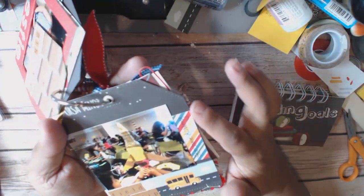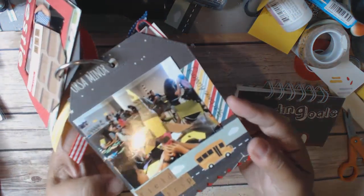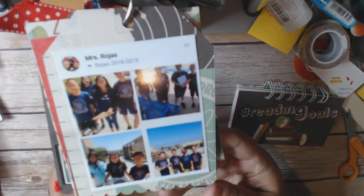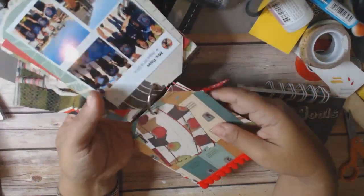It says 2018-19. And then this one says 5th back there for 5th grade. And then this is Field Trip Starbase Academy. She already did a 5-day STEM field trip. And no, I do not go to private school. My kids go to public school. It's just a really good public school. And then just some pictures of her classmates at their field trip.